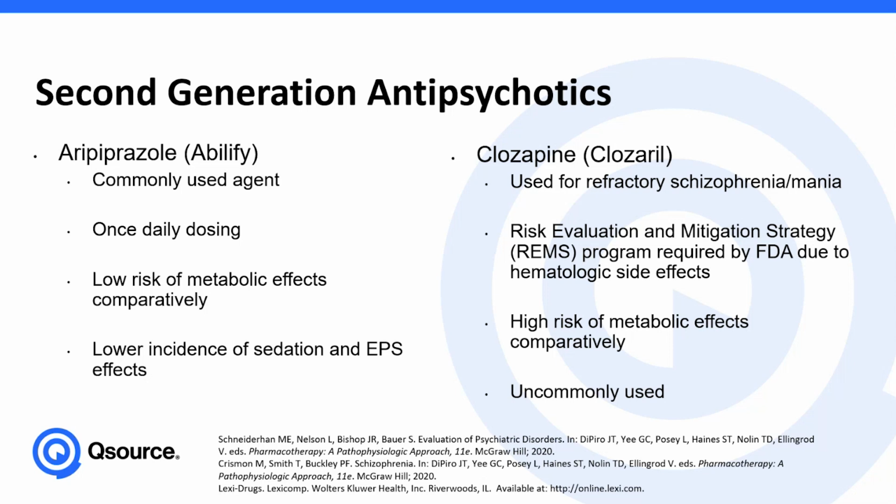It's not as commonly used because of this, and because it does have a higher side effect profile than other second generation antipsychotics. But there are patients that walk through the use of different antipsychotics and get to where they have no other choice but clozapine. And there are some benefits to using the medication. Next slide.